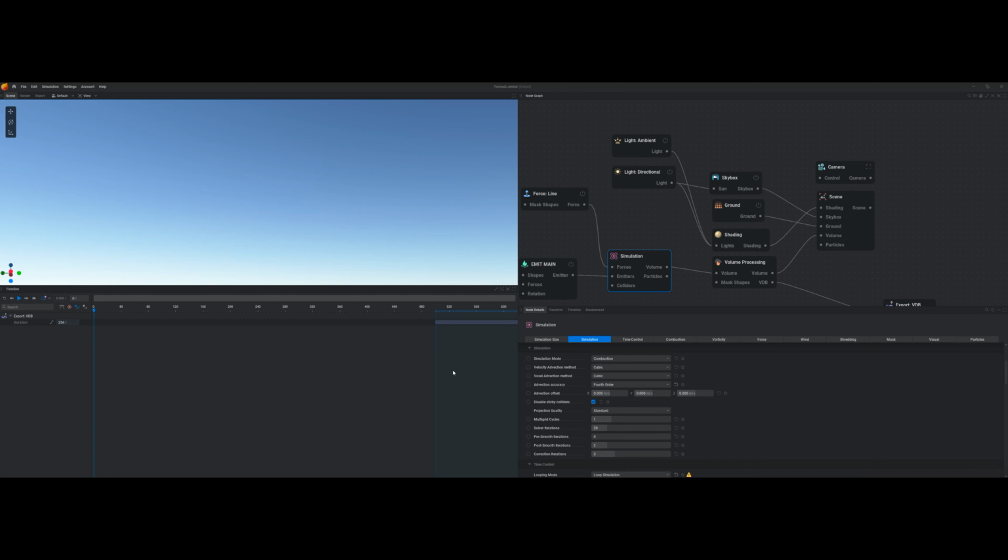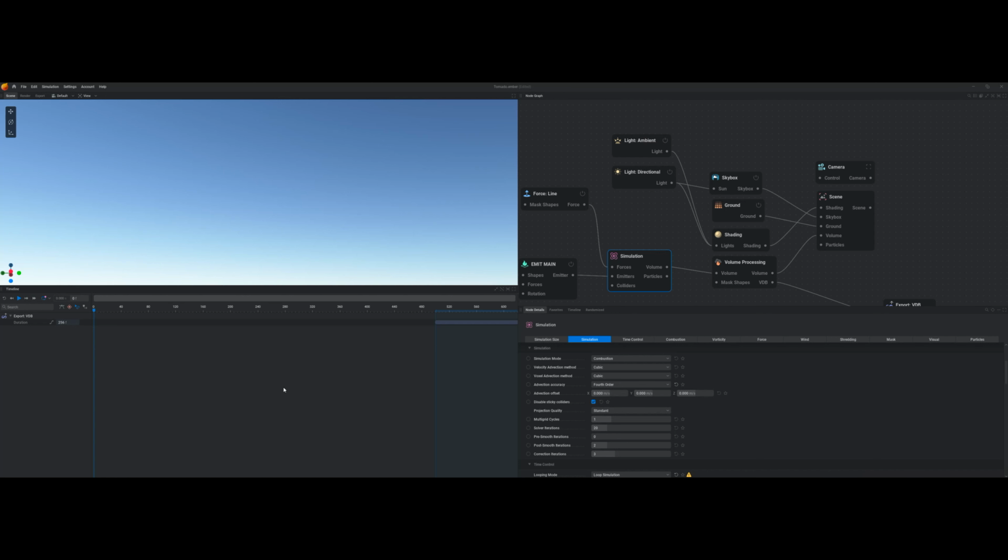You might have heard of Embergen. They are also creating some real-time software like Embergen for real-time landscape creation. And you might also have heard of LiquidGen, which is real-time fluid simulation.